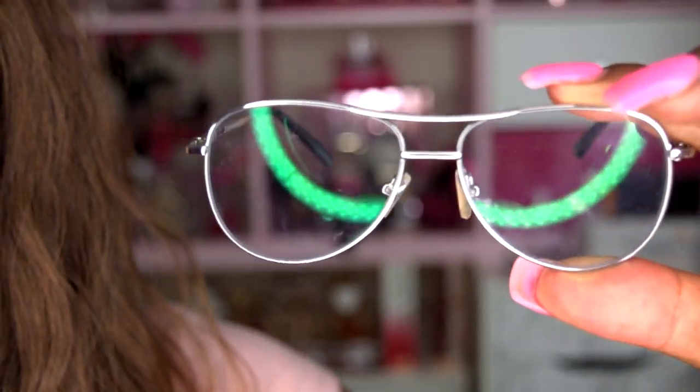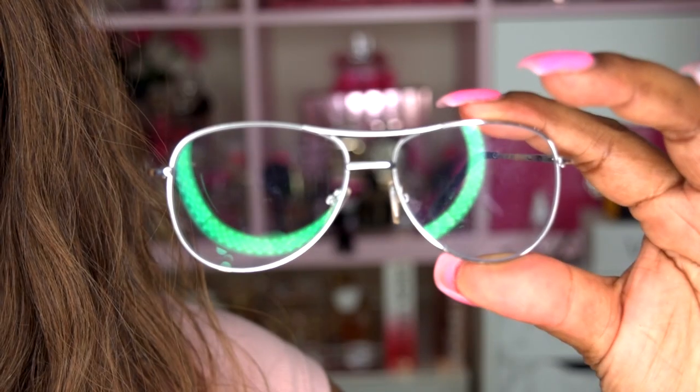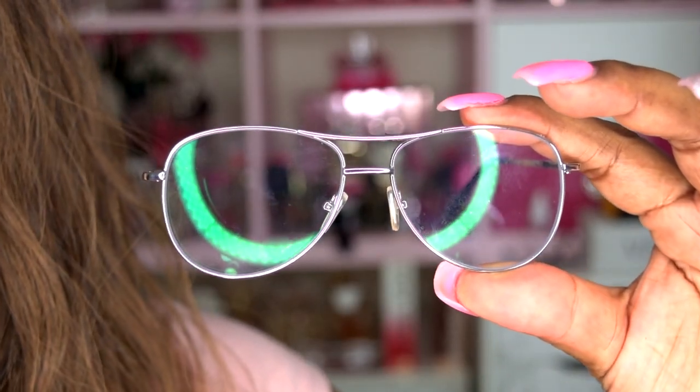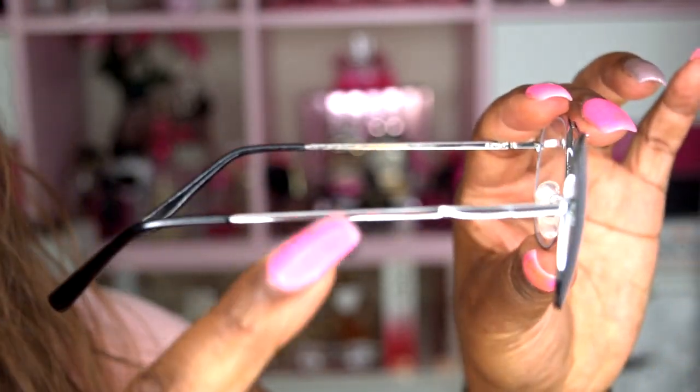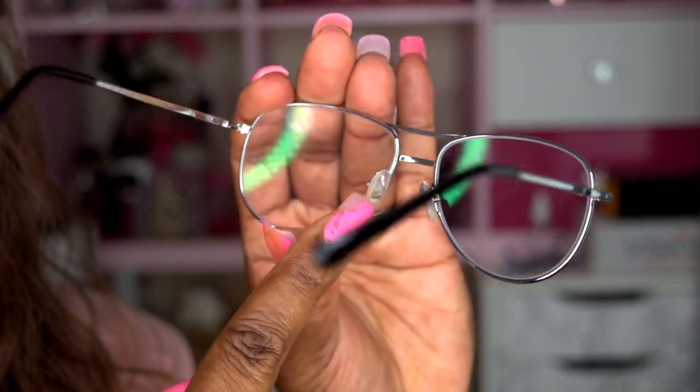Here are these shades — you can see that almost anti-glare finish. They're super narrow which I like because I have a big face and they tend to form with my face, which I love. You have this piece at the end, your standard temples, and your nose pieces inside. Let me go ahead and show you the other pair of glasses.